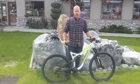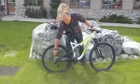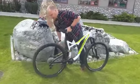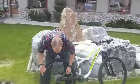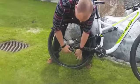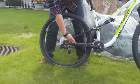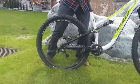The first thing that you want to do is actually take your shifter, shift into the smallest gear on your cassette. So you're going to do that, pick it up, pedal it, drop it into there. The reason why you're doing that is it makes it a lot easier to put the wheel back on when you're finished. If you have a derailleur like this SRAM X9, you're going to want to put the lock in like so. It creates slack in the chain. If you don't have that feature, obviously you don't have to worry about it.